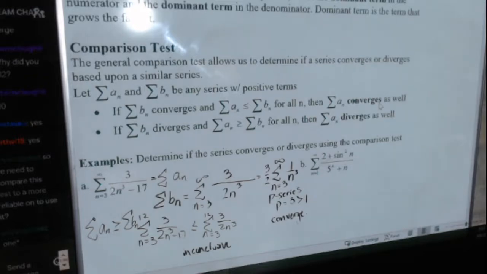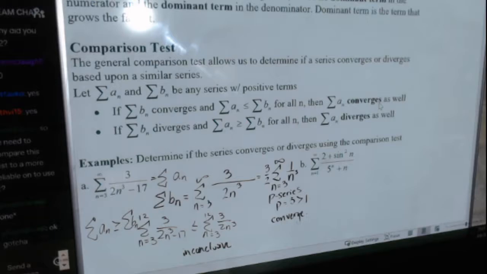So it says we need to compare this test to a more reliable one to use it. We're not comparing it to another test. The test in itself requires that you first show the series that you come up with, b sub n, either converges or diverges. And you can do that by using any test. So this is why I say that the comparison test is not exactly the greatest one to use. Sometimes you might need it, but it's not the most reliable. And it's very hard to interpret.